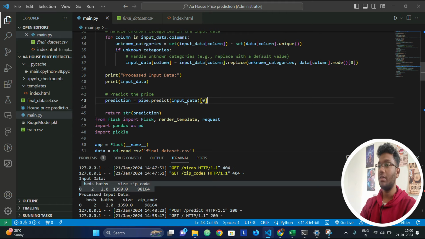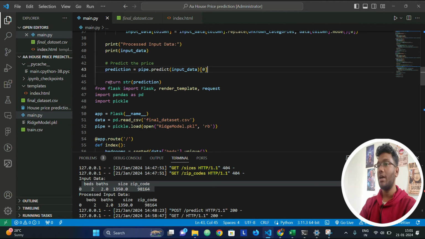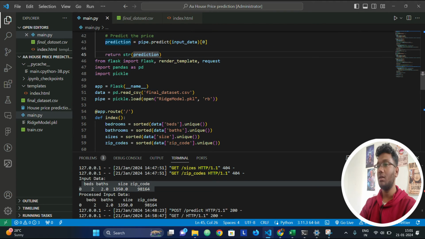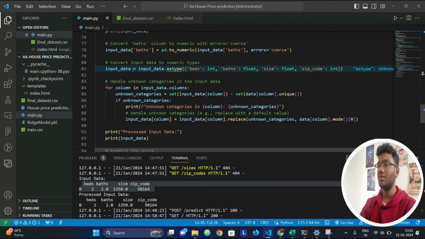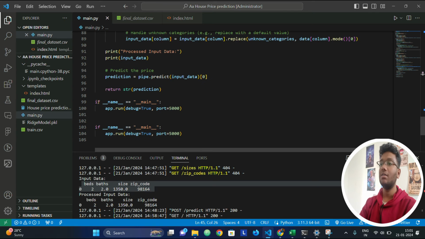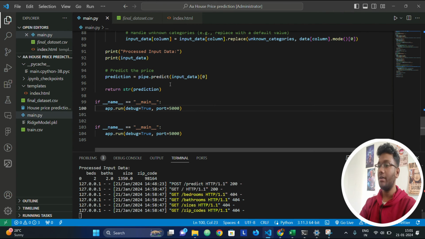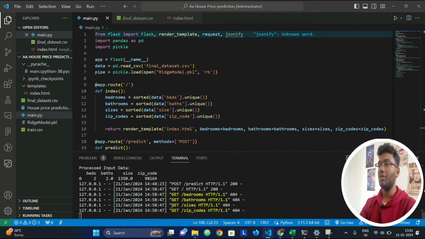So what this entire thing does is, once you hit the predict button, it will call back to the model and then give you the predicted price out of it. And simply we are returning the prediction. Okay, this is a repetition of the code, apologies for that. And lastly, you just have to end your Flask app, and define what port you are trying to run it on, and that's all for the main.py code. And you can simply find it on your browser with localhost, and on port 5000 this will be running.